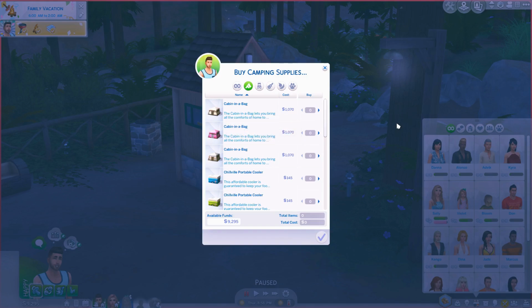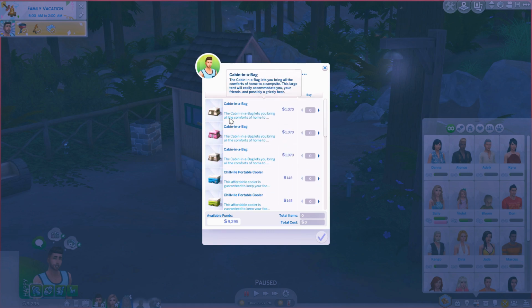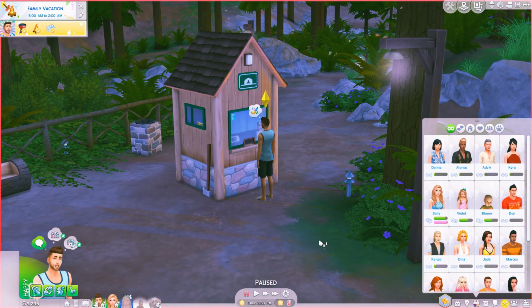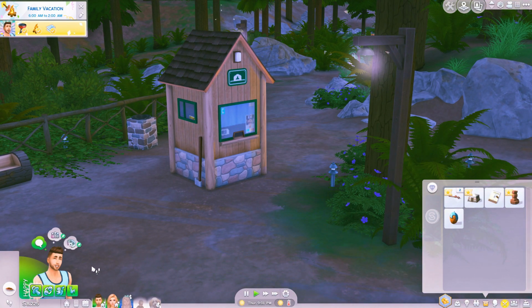Oh my god, that is so expensive. The cabin in a bag lets you bring all the comforts of home to a campsite. This large tent will easily accommodate you, your friends, and possibly a grizzly bear. Okay. Why the heck not? Let's do it. We've got plenty of money, so I'm not too worried about it, because then we'll have everything.